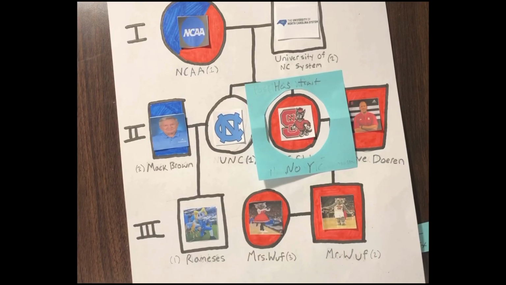And so lastly, we're going to look at the Y-linked inheritance, and this one's kind of pretty straightforward. If you have the trait, you're going to be a male, and as we can see on our pedigree, the child of the University of North Carolina system and the NCAA, NC State, has the trait, but it's a female, so it has no Y. So ultimately, it's disproving that this could be a Y-linked inheritance.